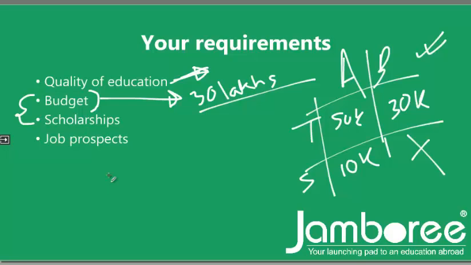Manik, your question is, I want to change my field from civil to CS. How should I find the colleges? The computer science colleges in the US, you will find a list, of course. However, irrespective of which college you apply to, computer science is an extremely competitive program. So if you want to change from civil to CS, even with very good academic scores or very good GRE scores, your chances of getting admission in the top universities are kind of less, because the competition is extremely tough and universities will prefer students who have bachelor's degrees in computer science. So purely because of that, your chances in the top universities will be slightly reduced.